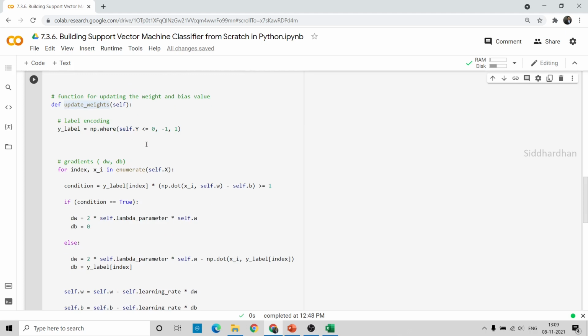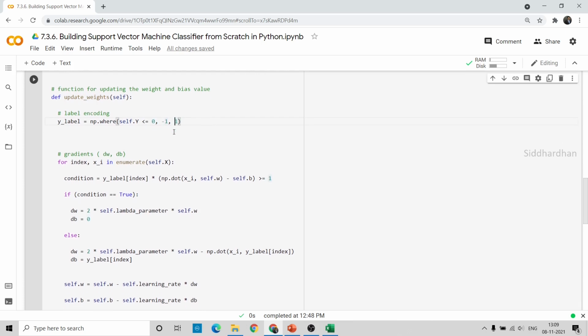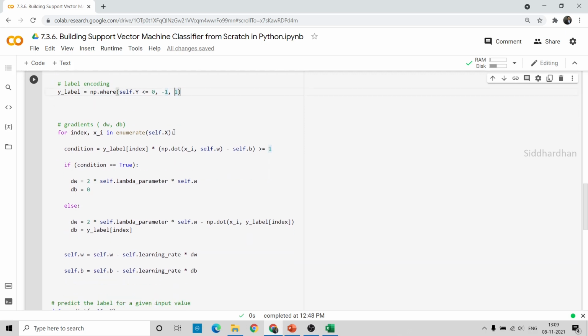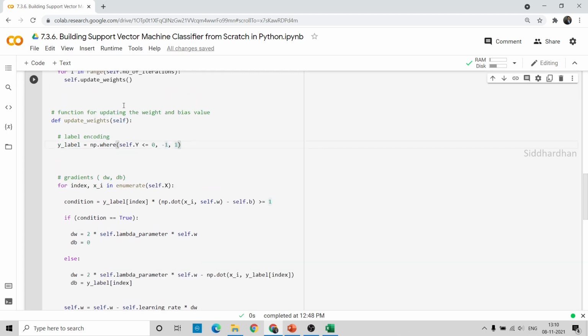So now we can come to this third function. And now the interesting thing that we are doing is we are converting the labels. So if the label value is 0, we are converting it to -1, and all the +1 will stay as +1. Okay, because the labels are convenient in this way for support vector machine, because it will try to find whether the label value is +1 or -1. So it doesn't care whether it is 1 or 0, but it wants to know whether it is +1 or -1. So that is the next step.